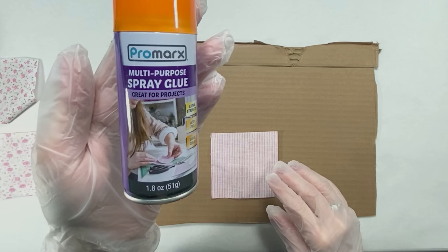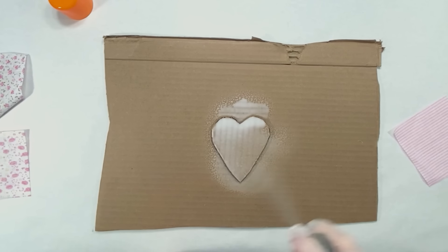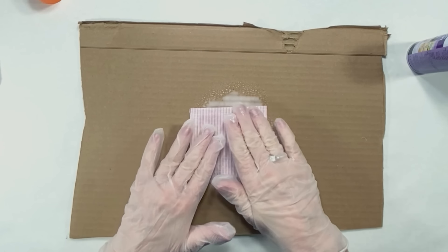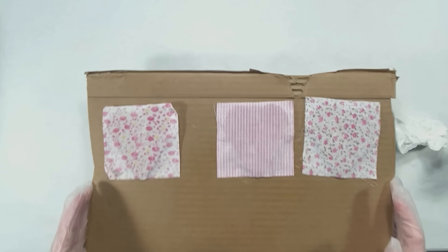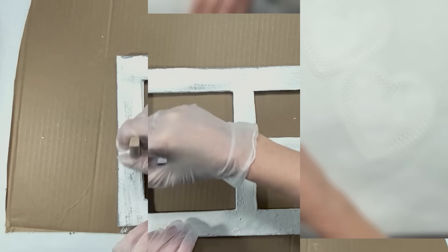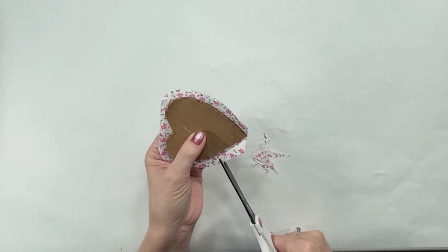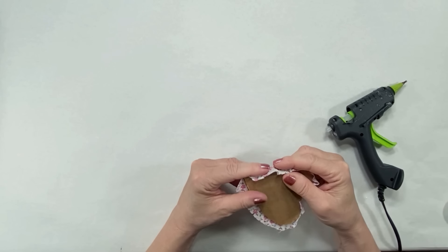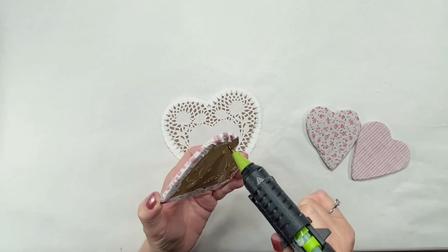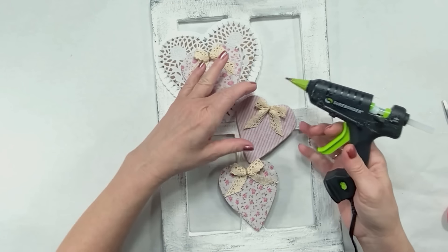While that's drying, I went ahead and cut out three cardboard hearts. I'm going to use multi-purpose spray glue and just spray the cardboard and cover it with the fabric. You can use burlap, neutral colors — I wanted to use pink. You could use ticking stripe, whatever you want, just have fun. Next I chose gray to distress this. I cut out one more heart in cardboard and then apply lace doilies on top. I'm cutting around the edges to make it easier to fold the fabric over the edge of the cardboard. Then I glue one of the hearts on top of the bigger doily heart, add some lace ribbon, do some garnishes, glue it on top of my window the way I want it to look, and we're all done.